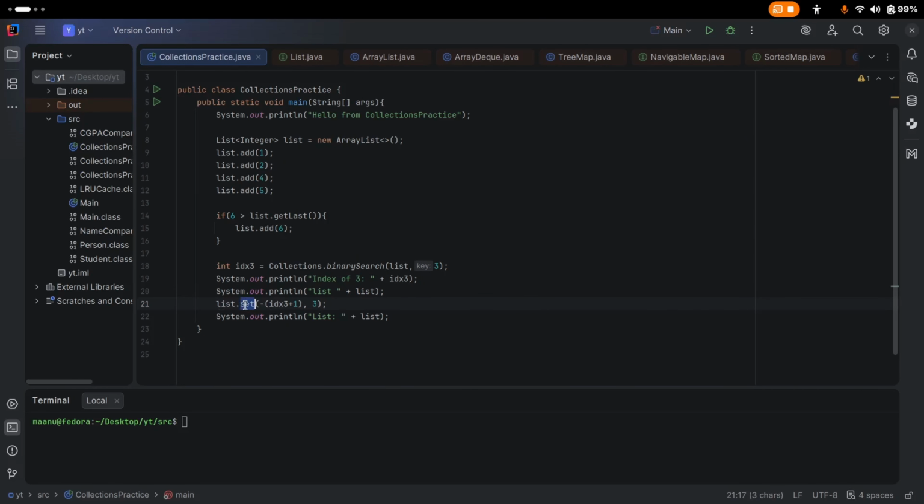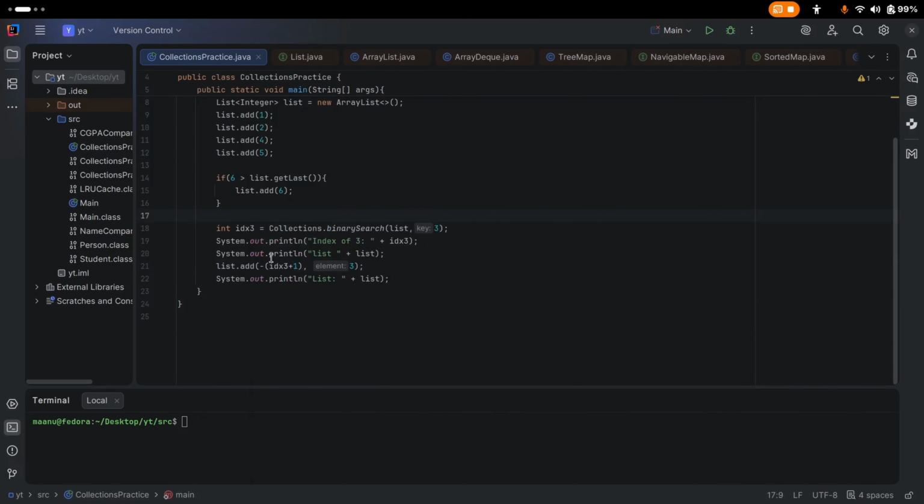So basically, we can use add here. If we add at index 0, then we will be shifting all elements to the right side one by one. Okay. So that's fine.